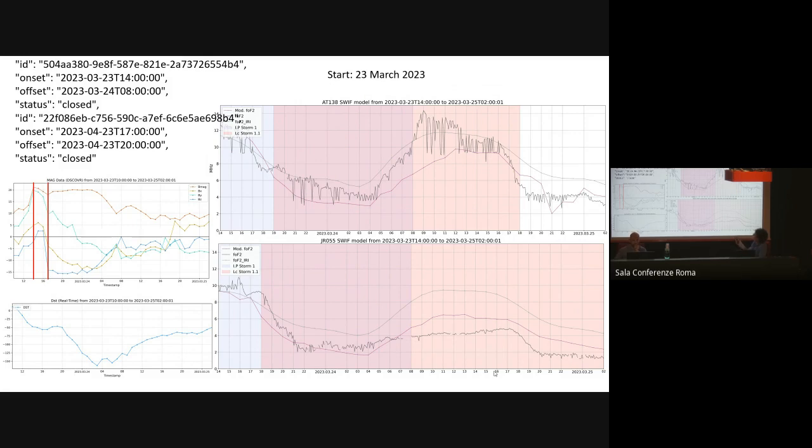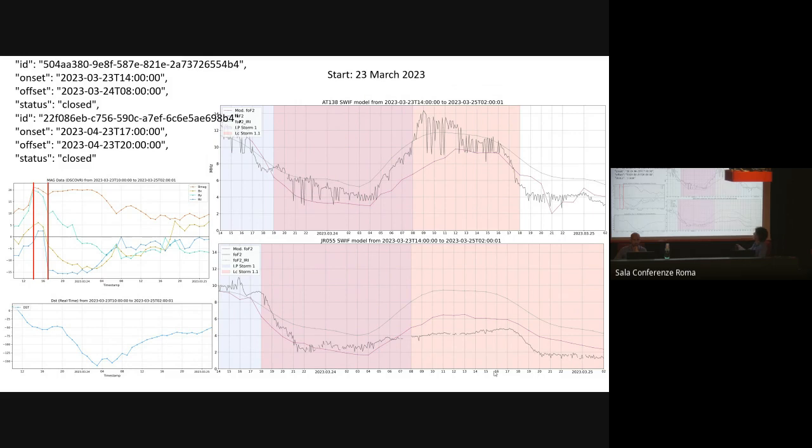For Athens, there is an underestimation from the Swift model. IRI performs a bit better. For Julius Roos, IRI performs much worse.